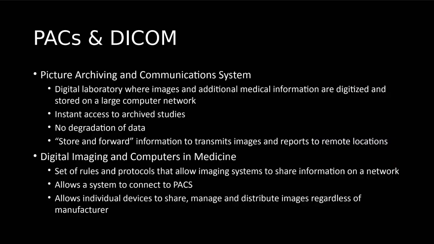And just finishing up with this first portion, and then we'll move into dynamic range a little bit. PACS and DICOM, this is something you guys are probably very familiar with at this point, but these are two different types of systems that we are using in healthcare. PACS is super important for anyone in medical imaging. This is our picture archiving and communications system. Anywhere you work is going to have some type of PACS system. This is a digital library where all of our images and exams and medical information are going to be digitized and stored. It's a really big computer network.